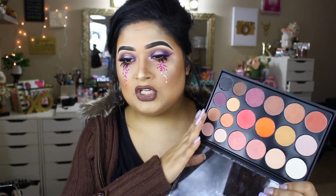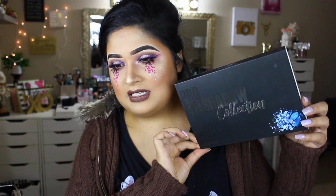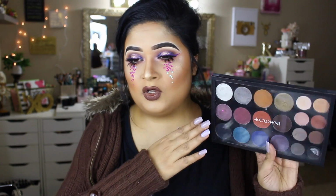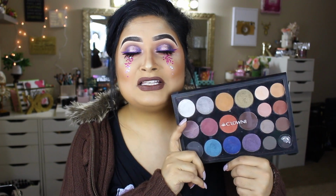Today I actually used this palette along with the other one that I'm about to show you guys. The second palette, this is what the sleeve looks like. Again, it is more of a cooler tone, and right here is what the palette looked like. Unfortunately, one of the shadows didn't make it alive, but everything else is so intact.